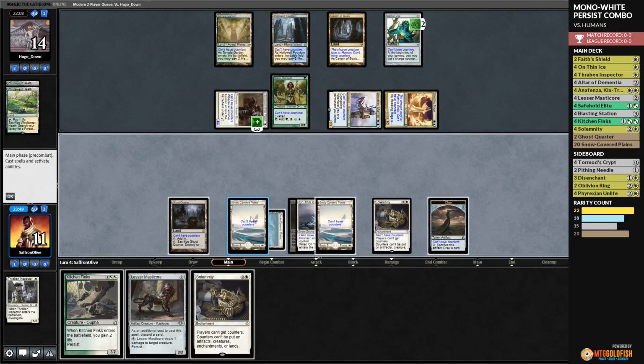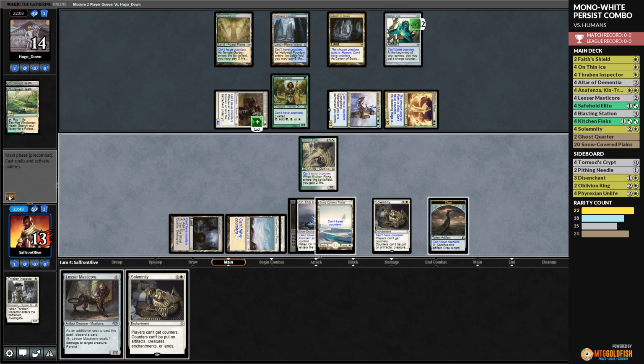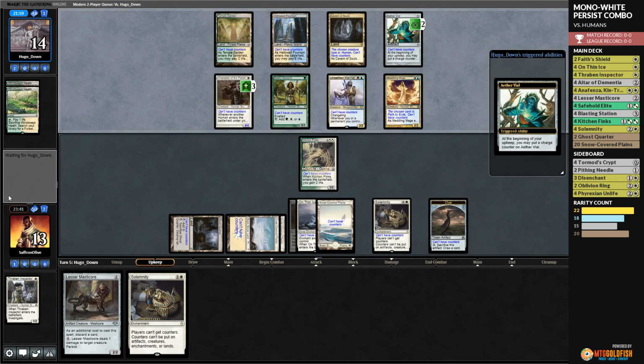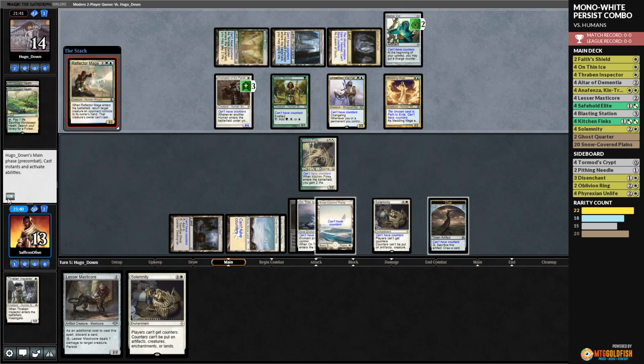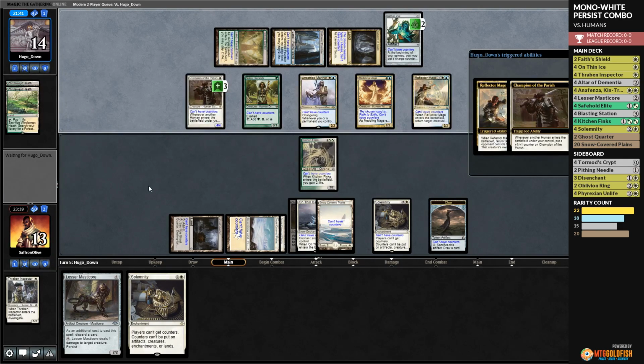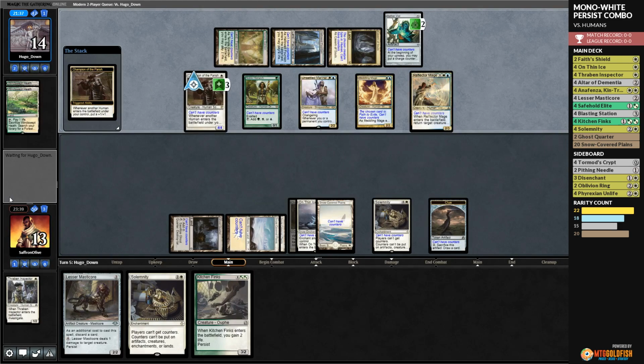Opponent passing. Now play the Ghost Quarter. Kitchen Finks, up to 13. Pass the turn. Opponent untaps. Vial staying on 2. This does shut down our opponent's offense, because Kitchen Finks keeps coming back. Ooh, Reflector Mage. That might be deadly. That's exactly what our opponent needed.